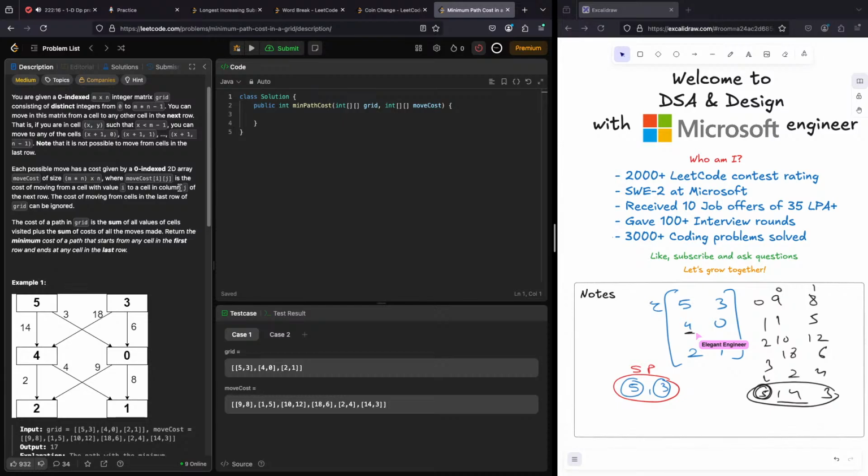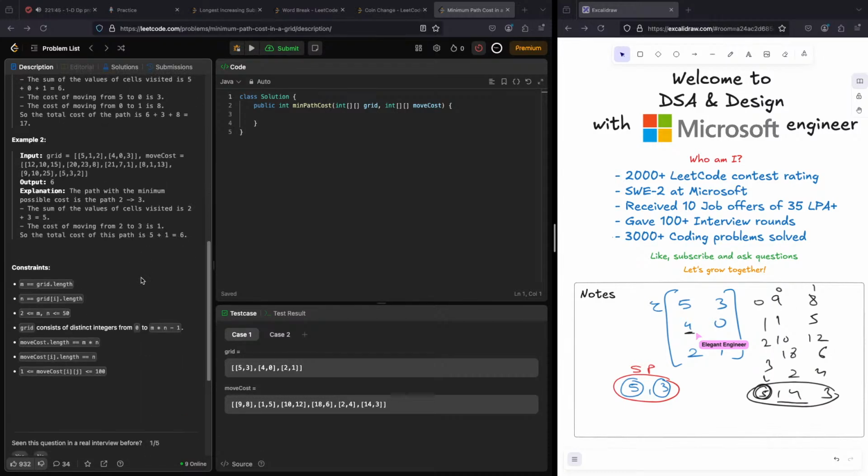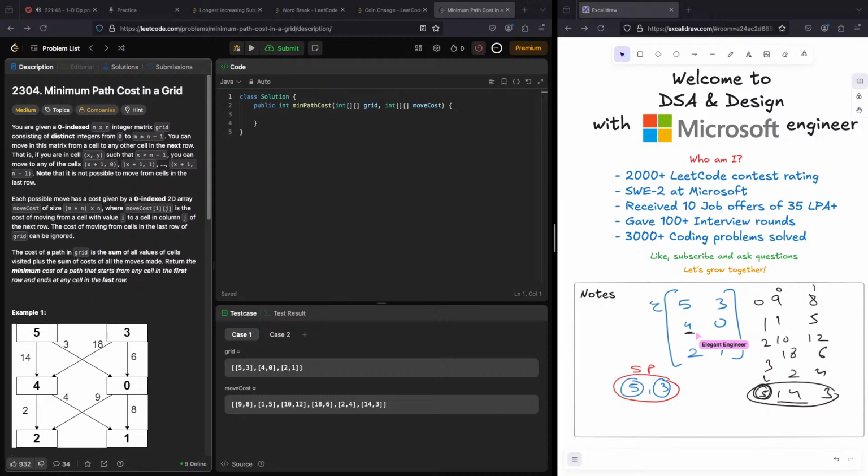I am sensing it as a multi-source BFS because you have multiple starting points, and then when you start from 5, you have two options. Either you could go to 14 or you could go to 3, right? So that is another thing that you would do. And then Dijkstra would also be involved. Yeah, complex problem. I'll solve this one later. It is something to do with multi-source BFS and Dijkstra.